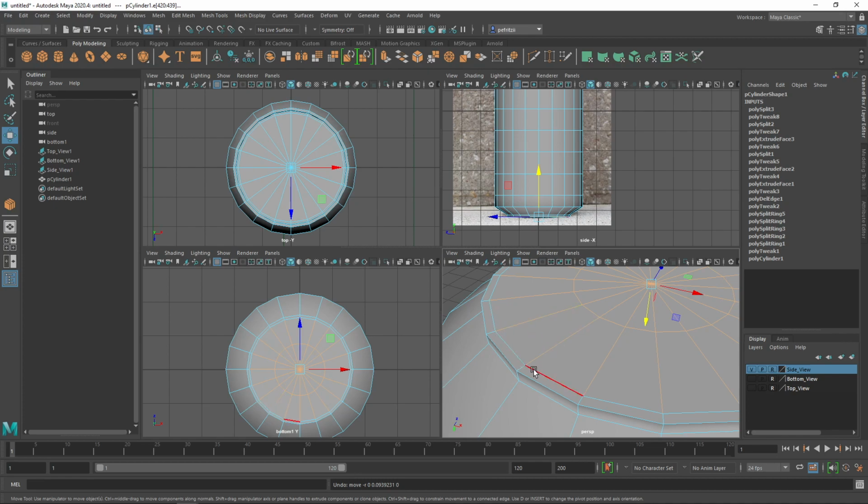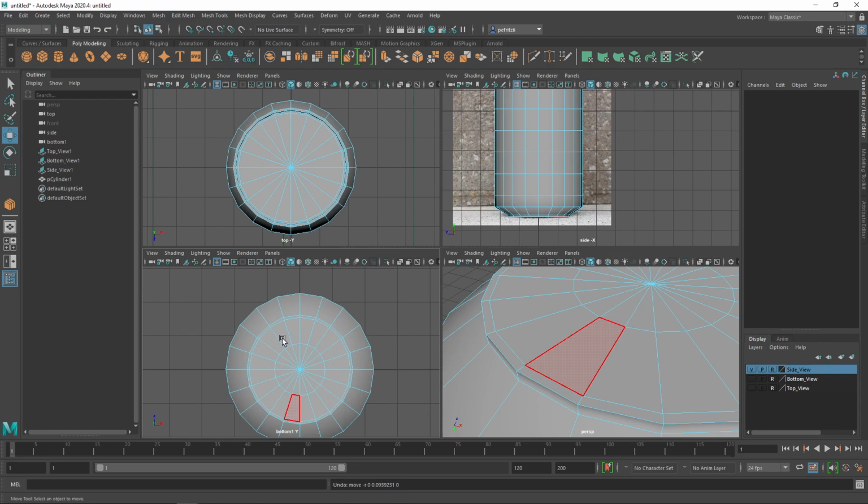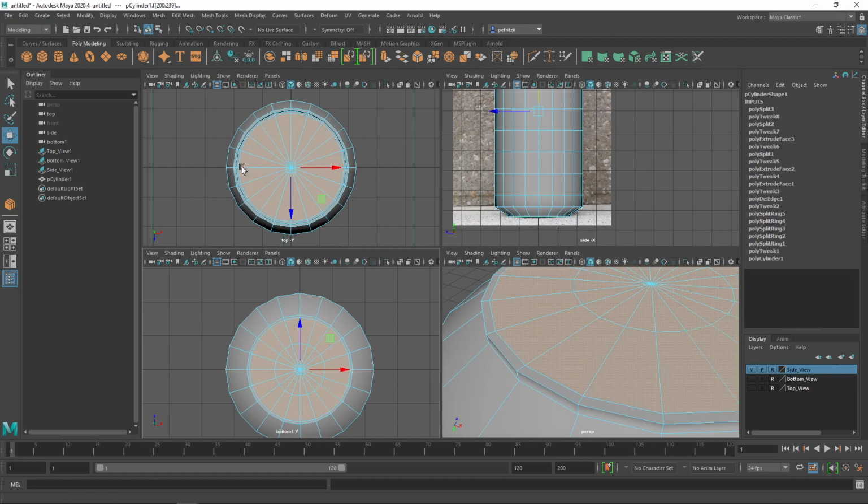So what we want to do first is, because we do have this little bit of a lip right here, I was hoping we could just pull this down, but now I look at it, I'm thinking no, that's not going to quite be what we want it to be. We do need to make this an actual solid lip of metal around here. So let's go back to our face mode and select all these faces. Again, deselect up here. And we're going to have to do an extrude. I was thinking we could get away without it, but it just doesn't look quite right.